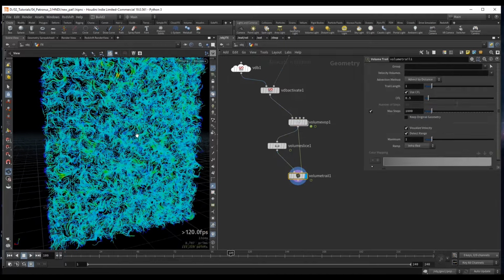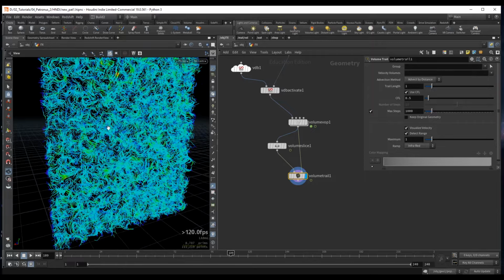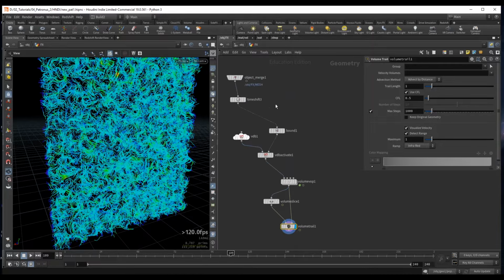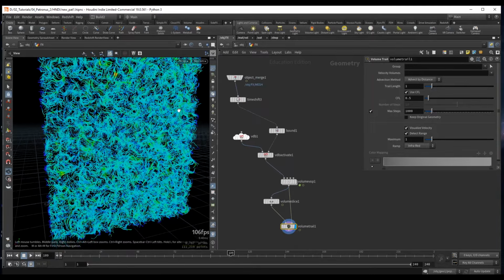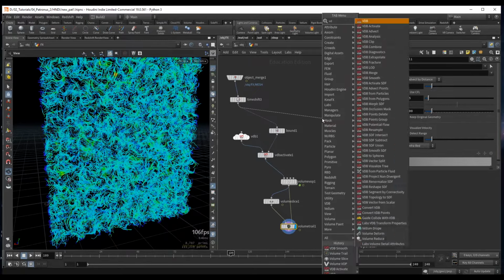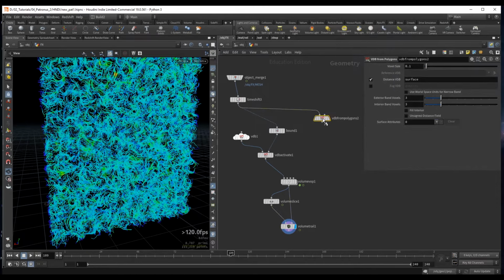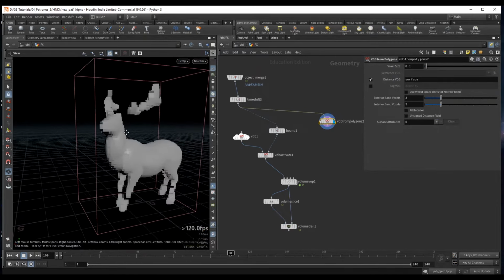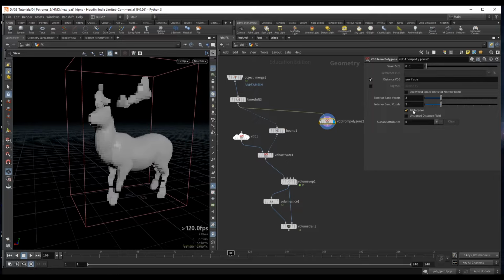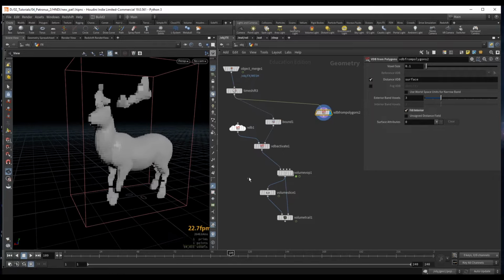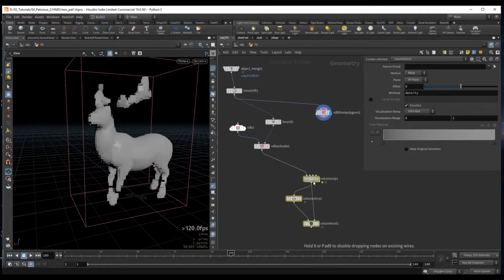And now we can use our mesh to modify this curl field so that all of the spinning is revolving around our mesh. And to do this, first we need to turn the mesh into an SDF volume. So from this time shift over here to the right, I will drop down a VDB from polygons, and let's use the default settings, should be fine. And I want to use this fill interior option here, and I'll just plug this directly into the volume VOP as the second input here.